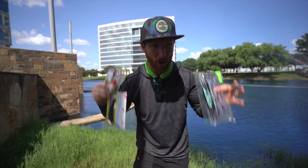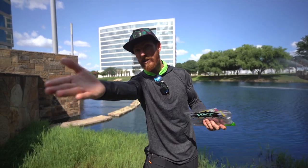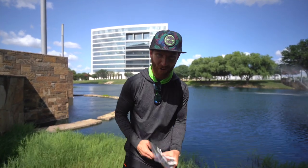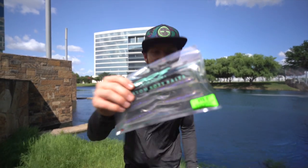We're fishing some urban ponds. Is he throwing the cheap stuff, or are you throwing expensive stuff too? What are you doing? I'm not even sure yet, man. He's not even sure yet. So we're guaranteed to win on this one right here, because we know we're going to catch fish on these guys right here. Let's start throwing the DRTs. It's going to be a good time.